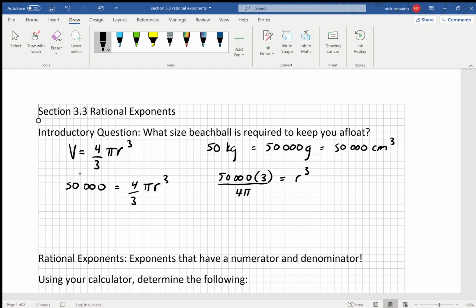Okay, now in order to get rid of the 3, we have to do something to both sides of the equation, right? So remember from our exponent rules, if we put the exponent 1/3 outside like that, you multiply exponents, and 3 times 1/3 is just equal to 1. So you'd have r by itself. So then you'd do the same thing to the other side, 1/3, and that's actually called the cube root. Okay, so you can finish that off on your own. Okay, so this is a rational exponent.